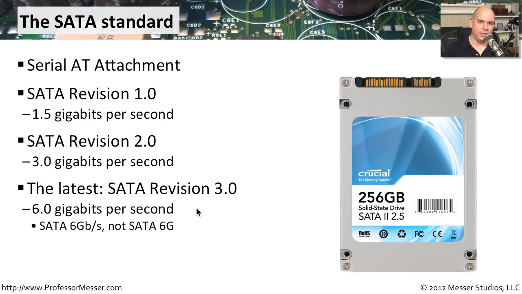One thing you have to watch for is occasionally you will see people abbreviate 3 gigabits per second as 3G. And we can sometimes confuse 3G with third generation. That's not really the case. I've been very careful here to show you SATA revision 1, SATA revision 2, and SATA revision 3, and then the speeds of those being 1.5 gigabits per second, 3 gigabits per second, and 6 gigabits per second. So if you're looking at standards for SATA, make sure you don't confuse any of that terminology. It can become confusing when you're dealing with different versions and different speeds, but as long as you synchronize those up, you shouldn't have a problem.